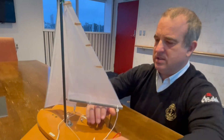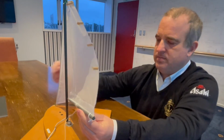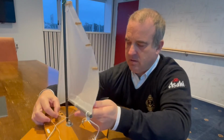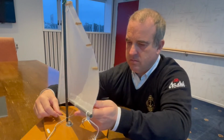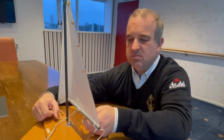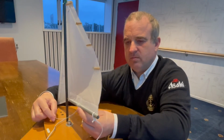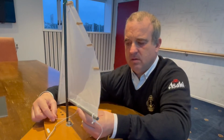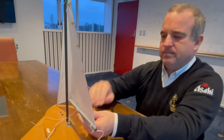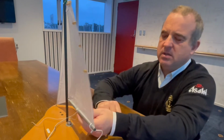Let's turn the boat around so you can see that. So here we have a massive curve in the sail, and if I pull on the boom vang, the boom comes down and the leech is nice and straight, and that's a depowered sail. A sail with lots of curve produces lots of lift. A sail that's flatter produces less lift. So the boom vang can control how much curve is in the back of the sail. So let's just do a bit of a recap.